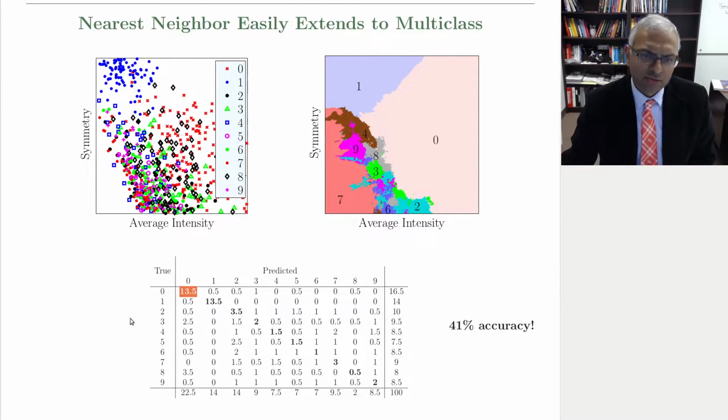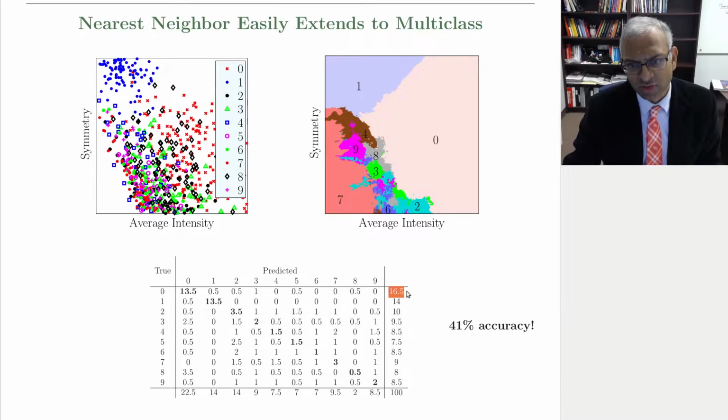And what you can see is that in the data, 16.5% of the data is 0. So 0 is a very popular digit, and so on and so forth. And we can see that one of the digits that the nearest neighbor classifier is making the biggest mistake on is the 3. It's only getting 2% of those correct. A lot of mistakes. And we see that the 3 is getting confused with the 0. So many 3s are classified as 0s. Many are classified as 9s.